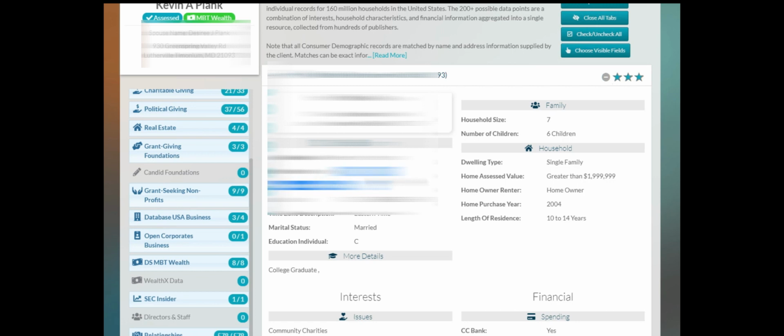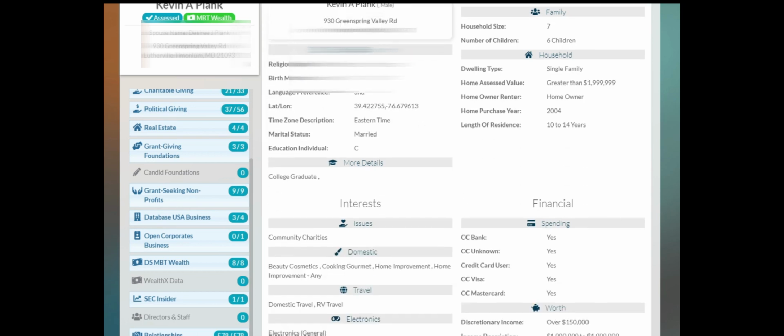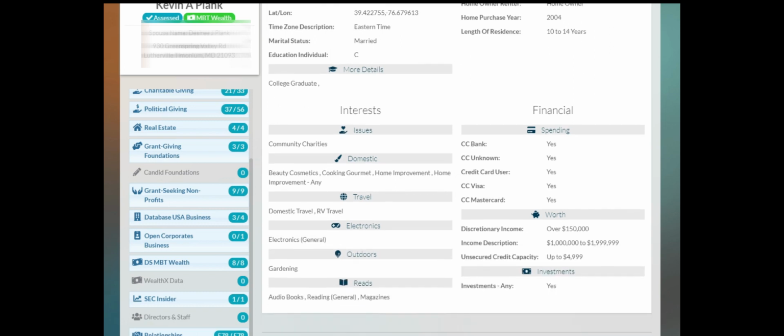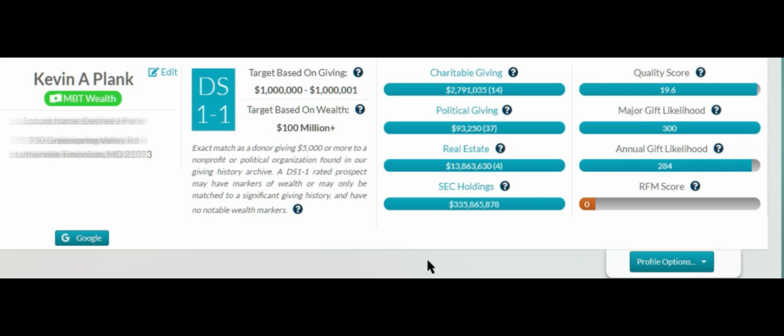We also have biographical data, like how old they are, what ethnicity they are, what religious background they have, do they like gardening, fishing, golfing, are they ex-military. We have all that beneficial information, which helps you before you pick up the phone. Just check into the biographical data to find out what you're going to open the conversation with.